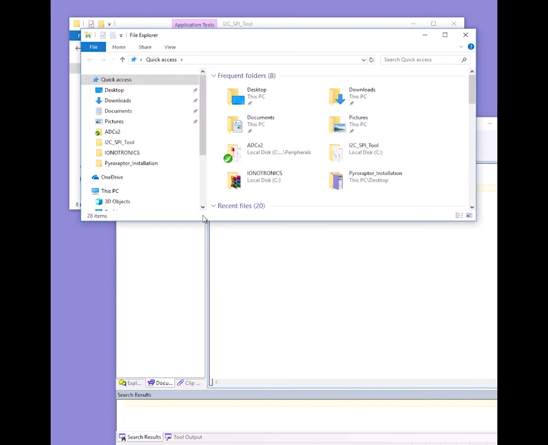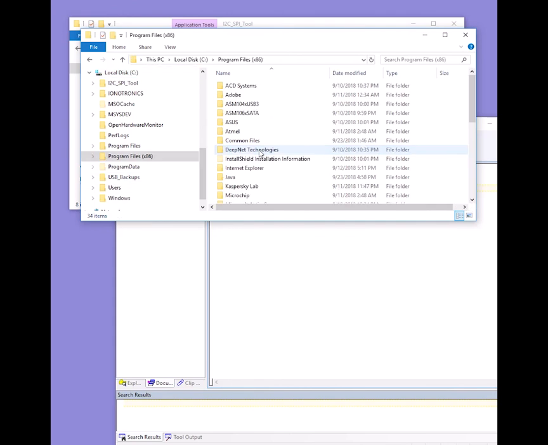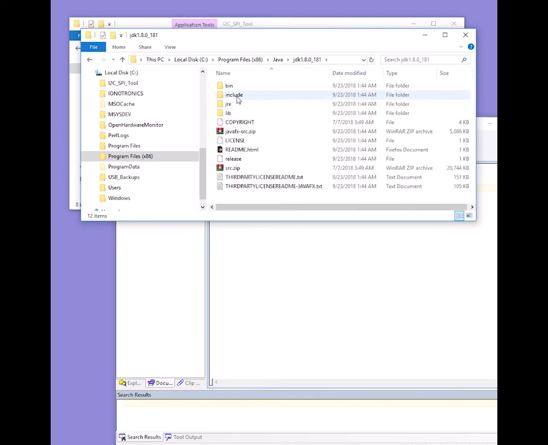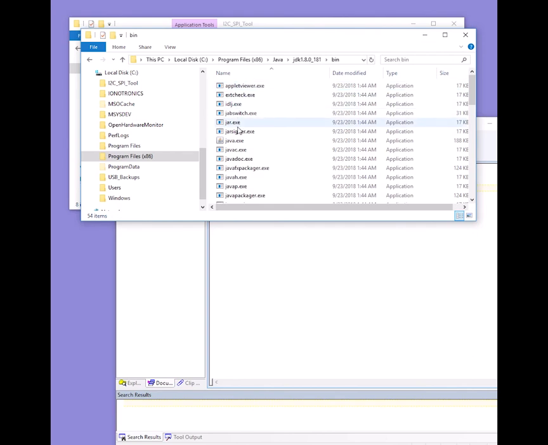So here we just clicked on that, and the idea is that we're going to go into the C drive, into program files, and under Java we have various versions of Java that were installed, and we're looking for the latest that we installed, which is JDK 1.8.0_181. We'll go in there, we go into the bin directory, and Java is right here. So we need a path to this. Best way to get this path is to go here, right click here, and say copy address as text.